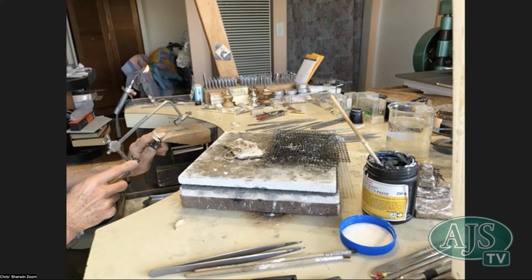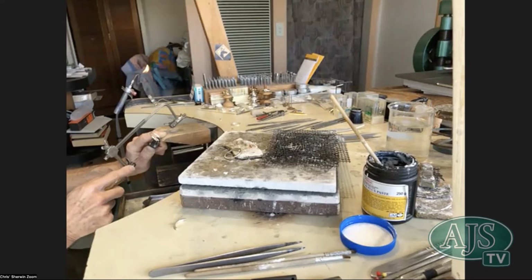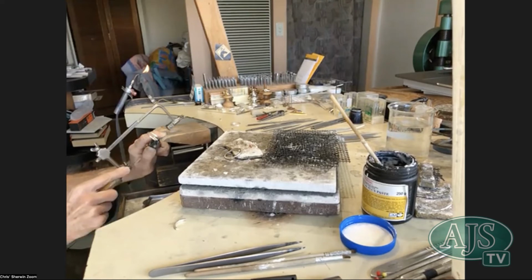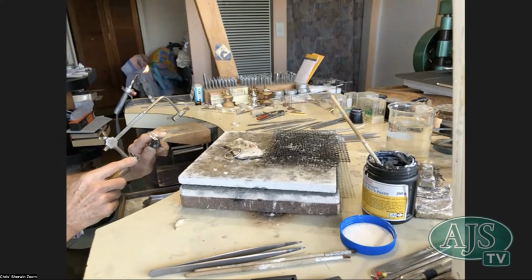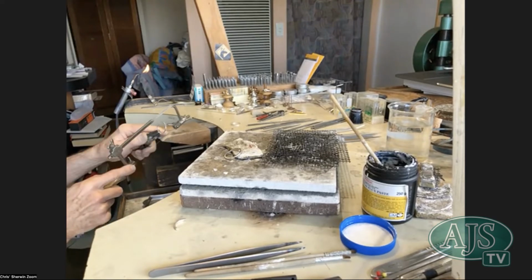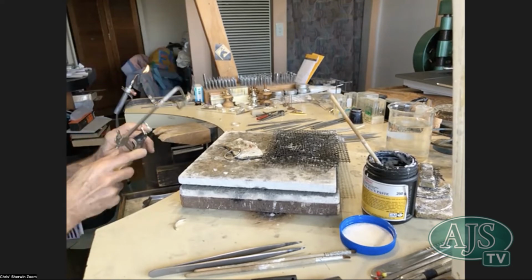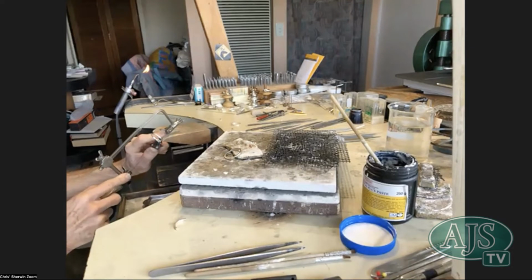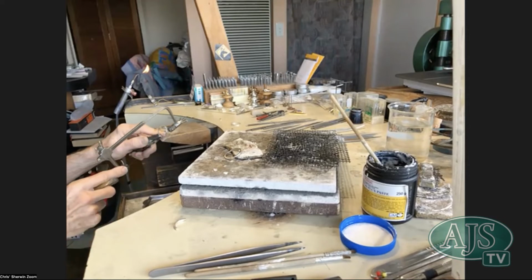So I'm going to come in about 1.5 mils, and I'm going to cut in just the depth of my saw blade. That's all I need to do, because the little tab on my resize chunk is about the thickness of the blade, about 0.5 mil. Cut on that side, come to the other side of the ring, come in about 1.5 mils, about the size of my tab. Cut down about the thickness of my blade.